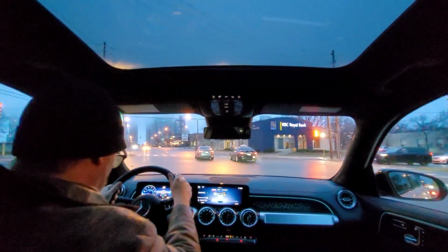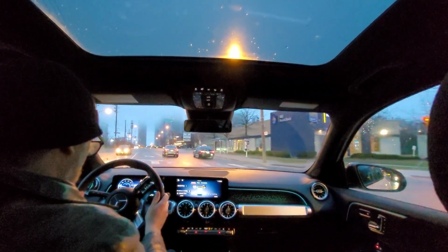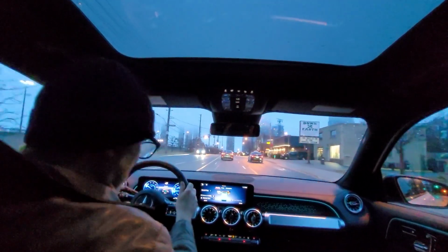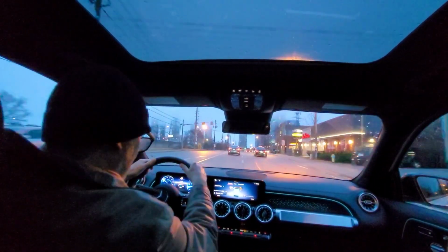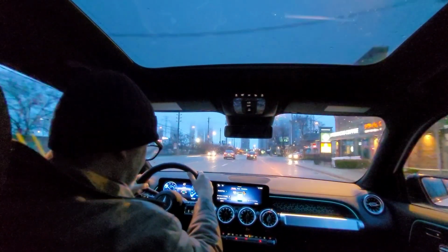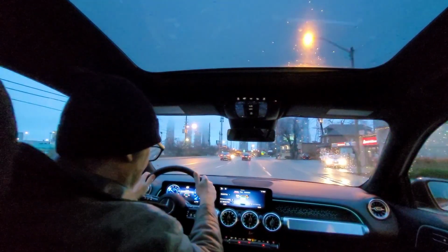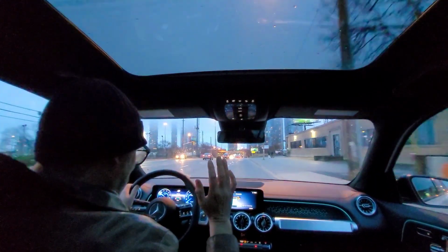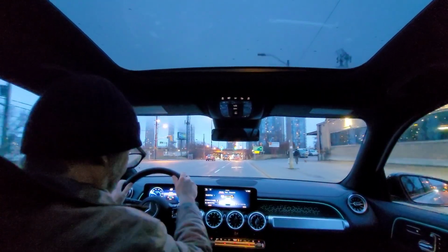All right, so let's take just a little section on the highway. But again, a car with 300 kilometer winter range is a little on the short side versus the competition. So the only advantage of this car versus the competition is its length and the size of the trunk.